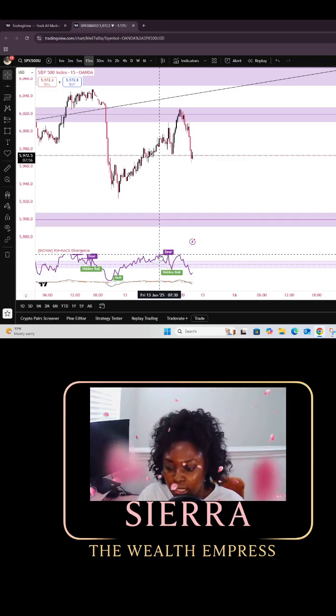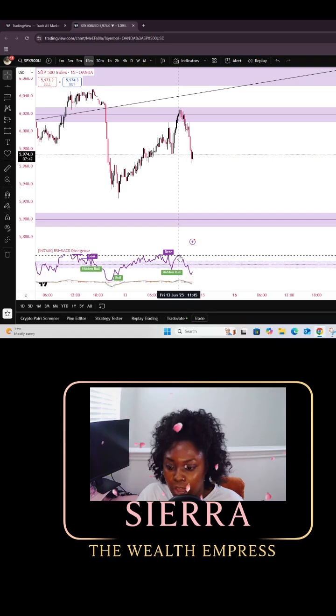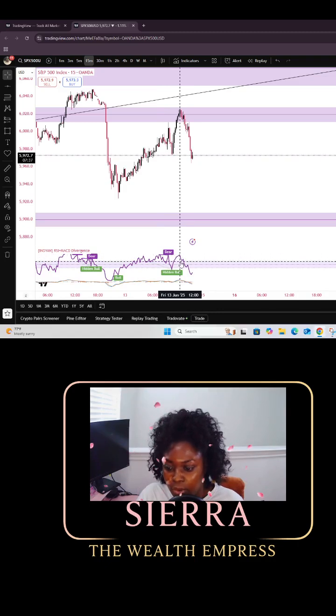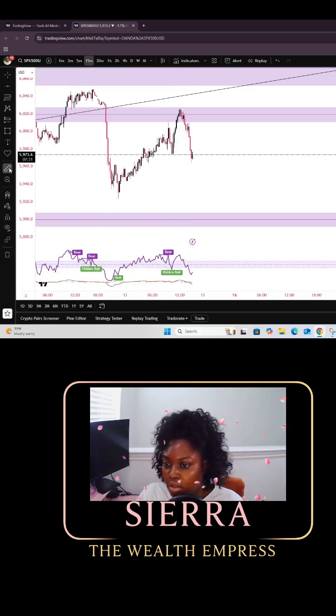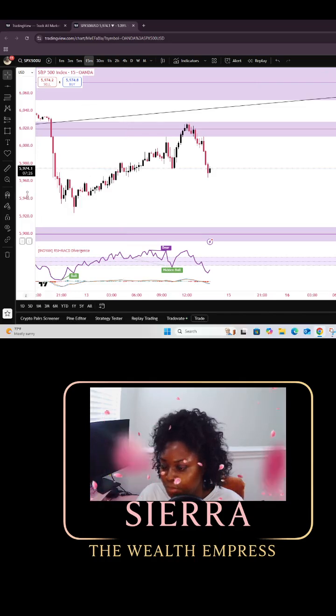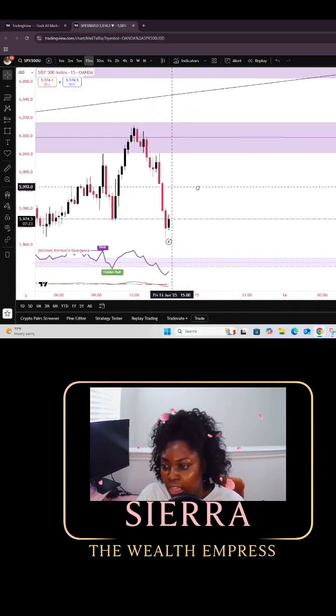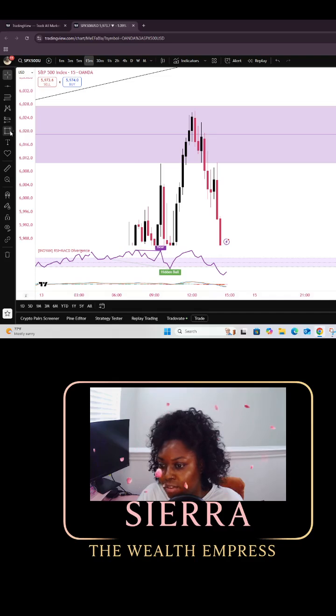So remember, price has to get to the zone. We got our first high. We got our lower low because price broke that area. And then we got our second high at the zone, but it's not higher than this, so it was a higher low, right? And then price started making lower highs and lower lows. And then you also got your evening star pattern. That evening star and then confluence at the zones with this RSI is everything.